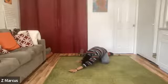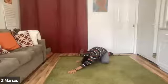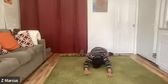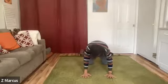Press into the left hand, sending the right hip back. And then reaching out long through the right hand. Breathing long through the right side. And come back to center, arms extended out. Keep the hands where they are. Lift the buttocks off the feet. Spread the fingers wide. Curl the toes.